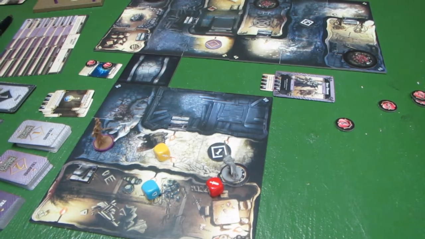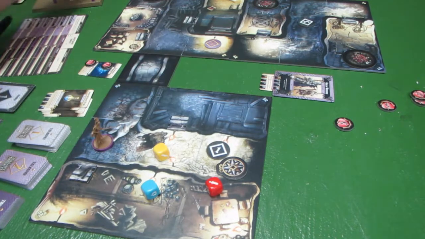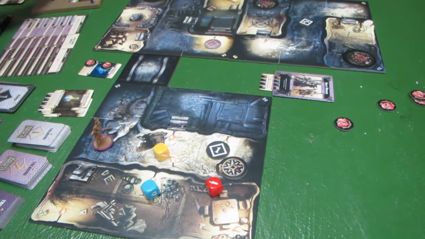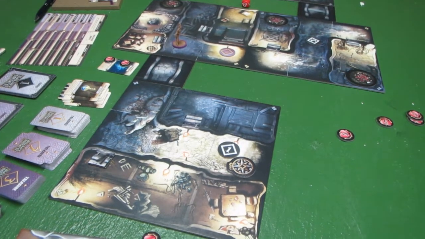That's what we get as our final result. That 1 sword is enough to kill him. This guy, he's dead, gaining me 1, 2, 3 experience. Alright, that was my turn.